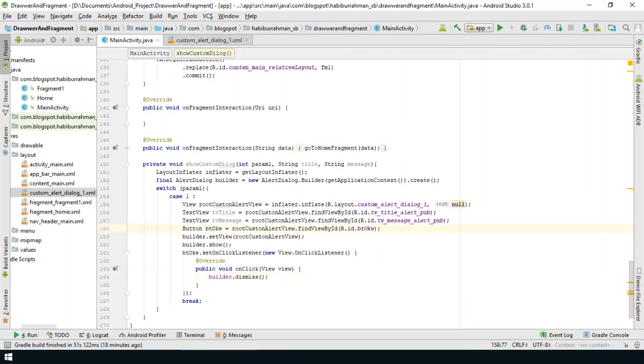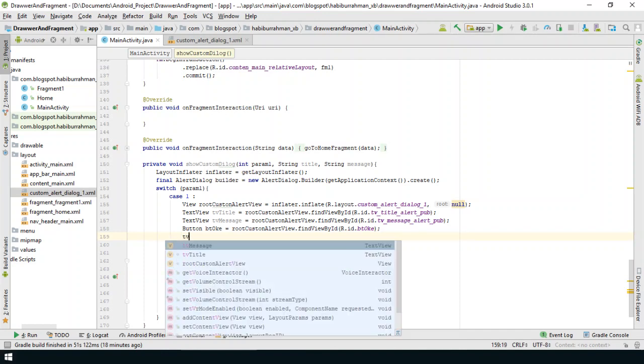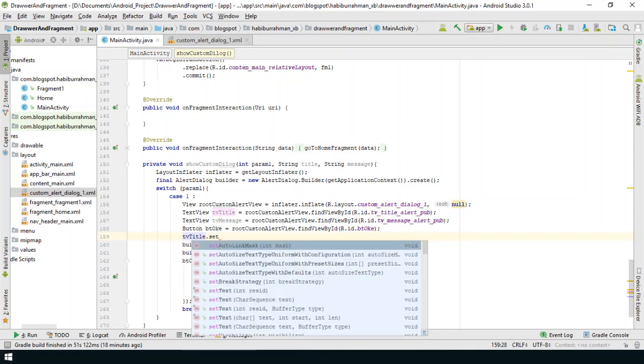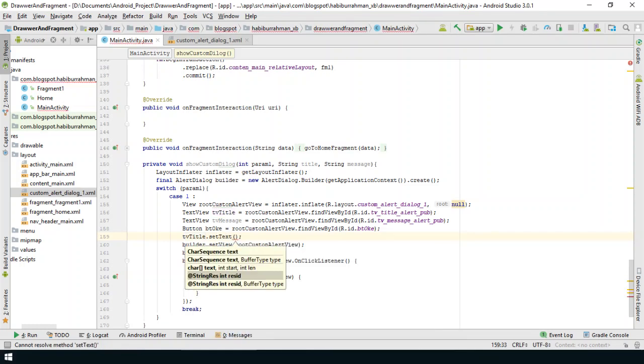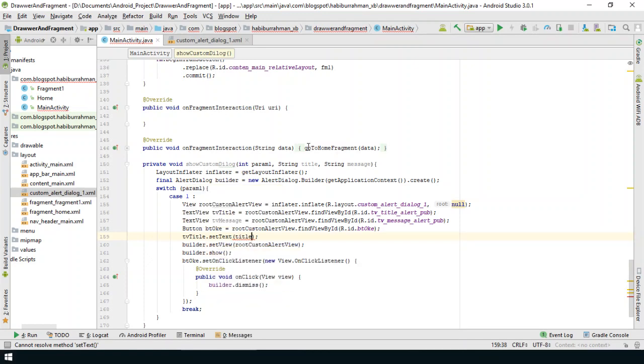Then we forgot to set the text view. The title, set text is title. Maybe not title, but we change it to input title and input message.